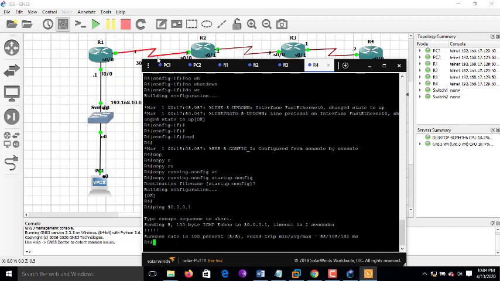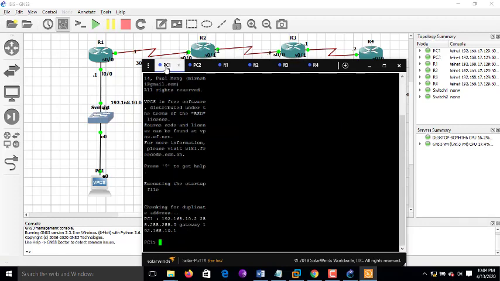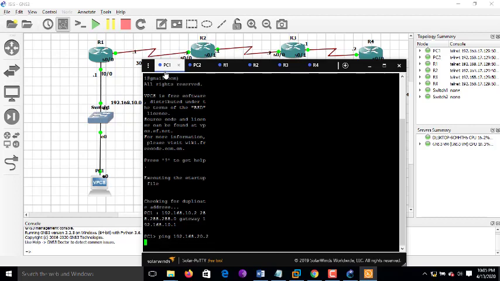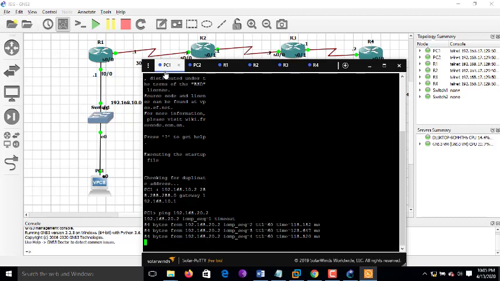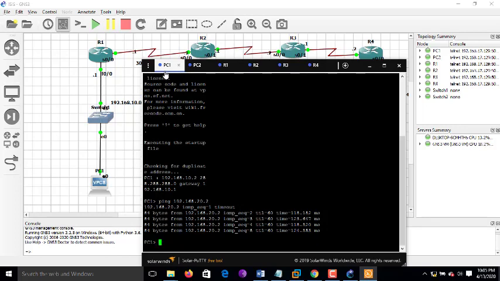Now let us ping PC2, 192.168.20.1. Now everything is okay. This is the configuration of ISIS on Cisco routers using simulation software.